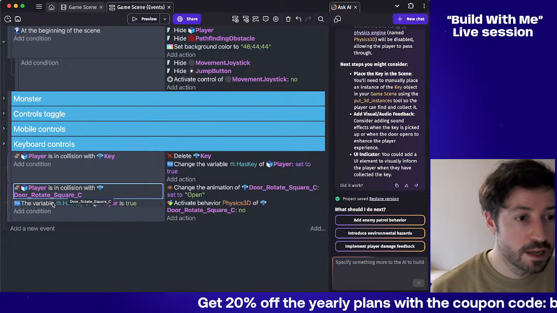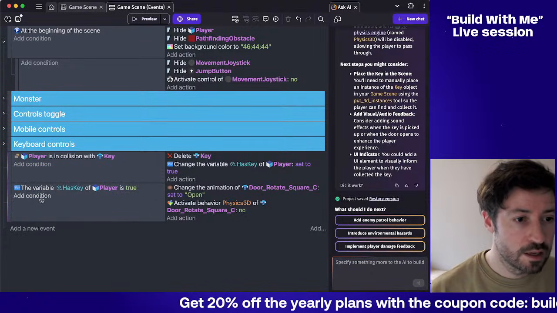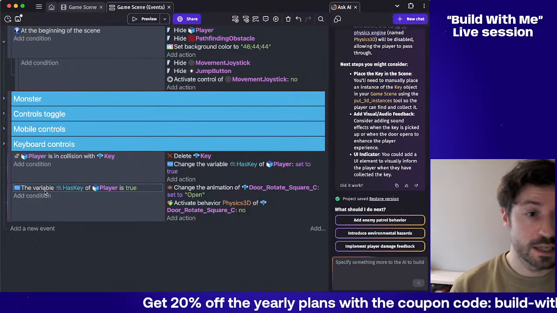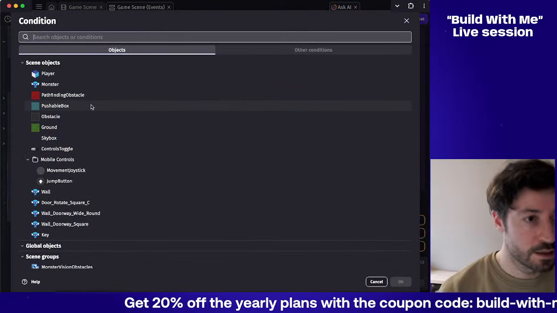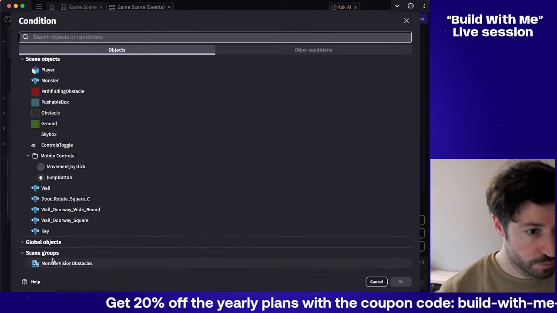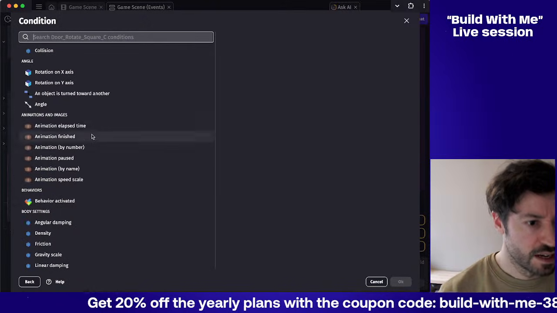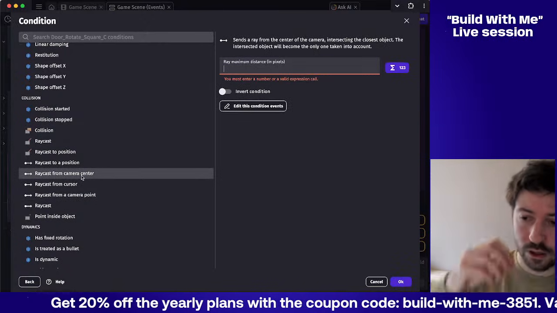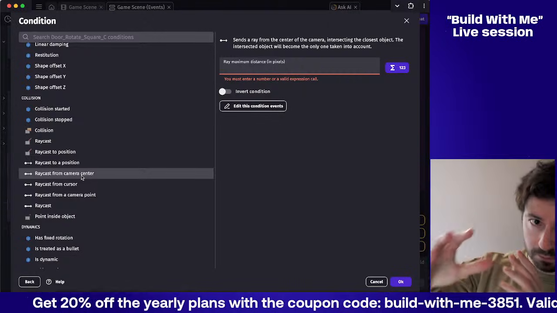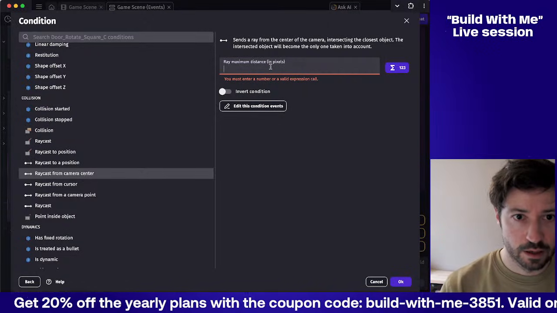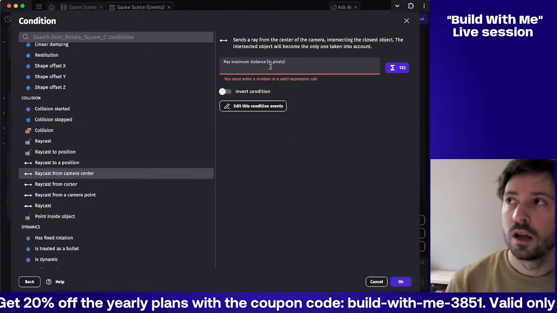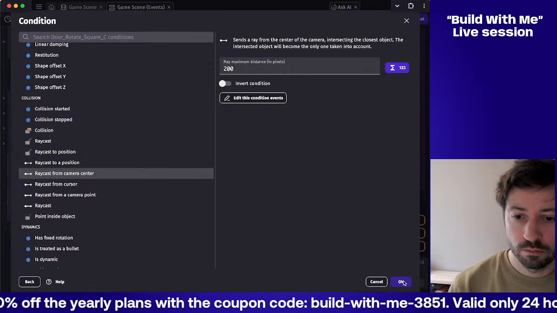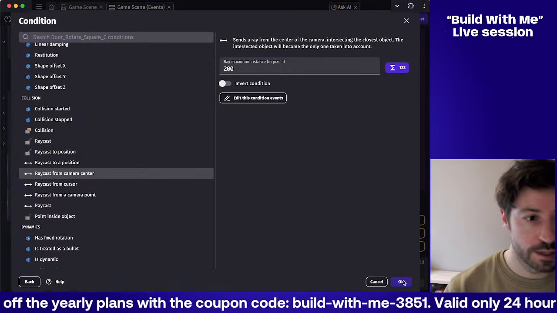Okay, that's okay. So let me do it like this. If I remove the first condition, now the door will open as soon as we get the key. So what you're telling me is I can use the door. Where is the door? There, it's there. And we can use the raycast from the camera center. So we are launching a virtual ray from the camera, for a distance of maybe 200 pixels away from the door. We can make it closer or not later.